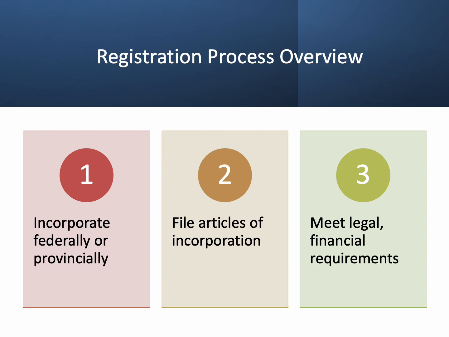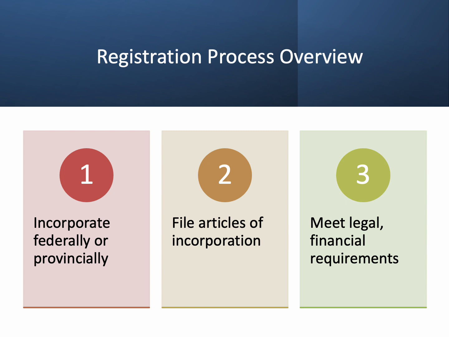Following provincial regulations, let's provide an overview of the registration process for for-profit corporations in Canada. Corporations can incorporate federally under the CBCA or provincially under laws like the OBCA, depending on operational scope. For example, a national tech firm like Shopify incorporates federally, while a local retailer might choose provincial incorporation.